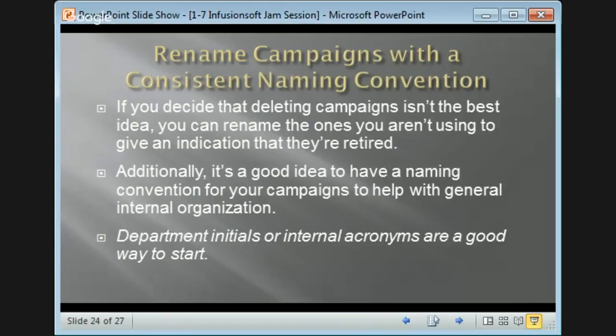You can put INACTIVE in capital letters at the beginning of it. A lot of times I have a couple in there that I use for all kinds of little things that I'm testing, and there's no rhyme or reason, but it means something to me. So I just put test in there, and I list what is in that campaign that I want to keep. It's just that it's not an active campaign.